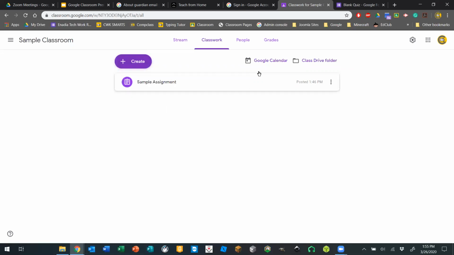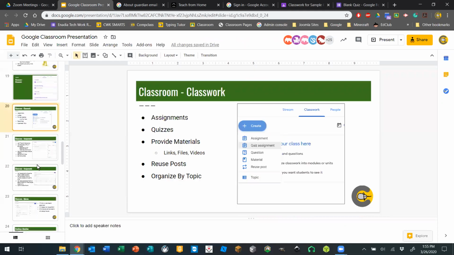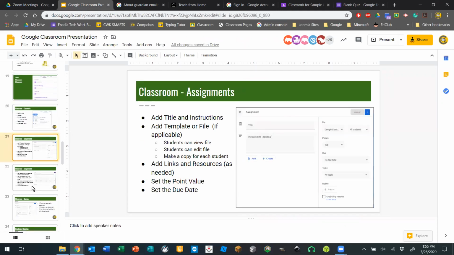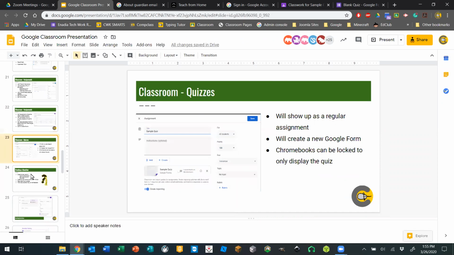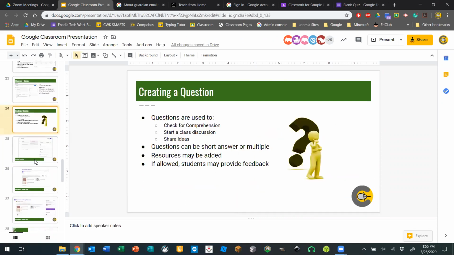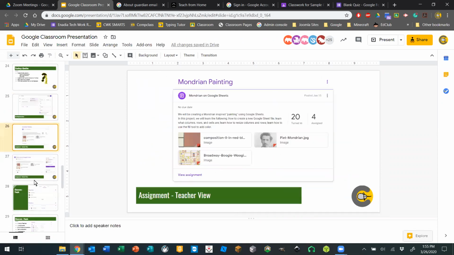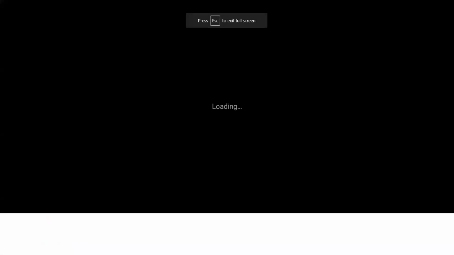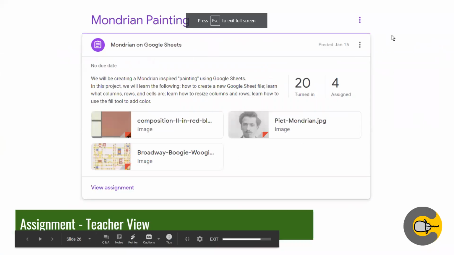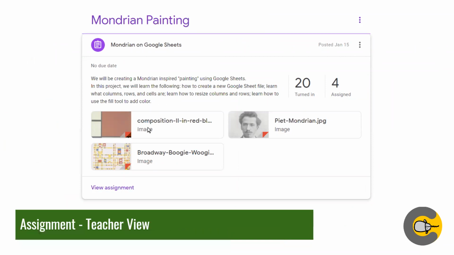Okay. Now, let me show you an actual assignment. I think we covered all of this here. So this is an assignment that I used a while ago for one of my classes. We were creating a Mondrian-inspired painting using Google Sheets.